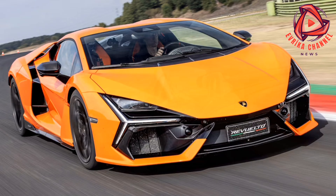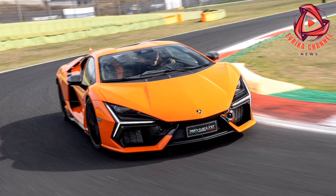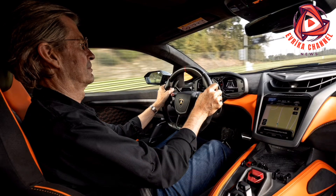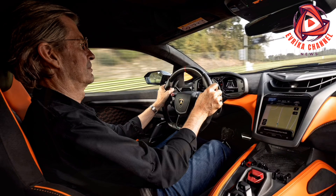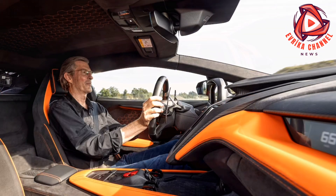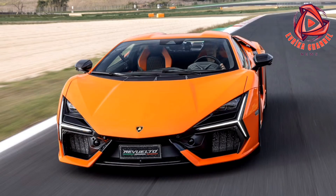That 814-horsepower, 535 pound-foot V12 thrills as it screams to its 9,250 rpm power peak, the dual-clutch 8-speed snapping off upshifts with a refined crispness the brutal single-clutch transmission in the Aventador could never manage — and it all happens with a preternatural calmness. It's only when you arrive at the next braking point far quicker than expected that you realize the Revuelto is hyperfast, not scary fast.